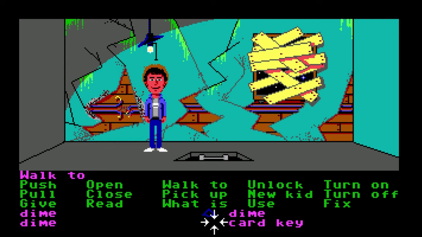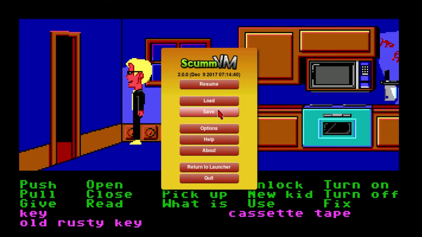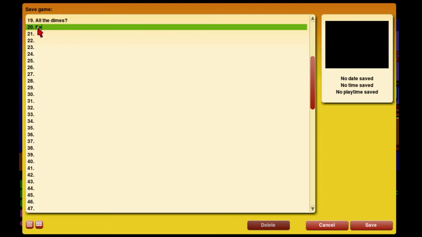Then we go to Sid. Okay. Keep it going. Go back to the main hall, up the stairs, through the door on the right, use the cassette tape on the cassette player, turn the cassette player to start recording, use the piano to play a tune, because he's a musician. There you go.